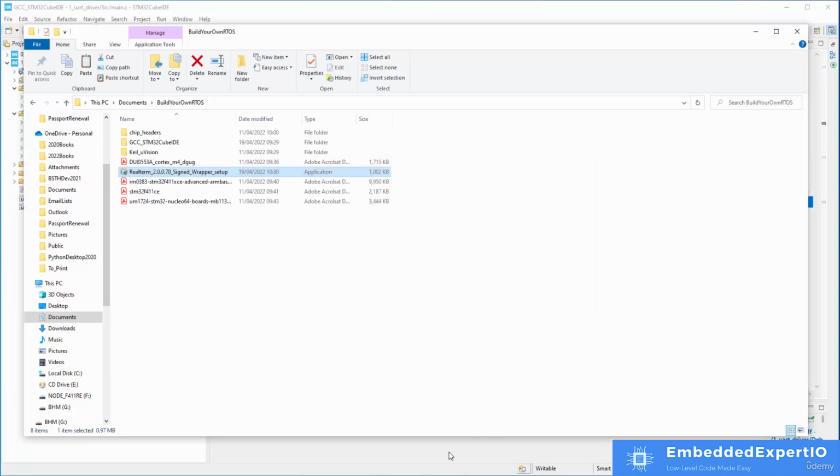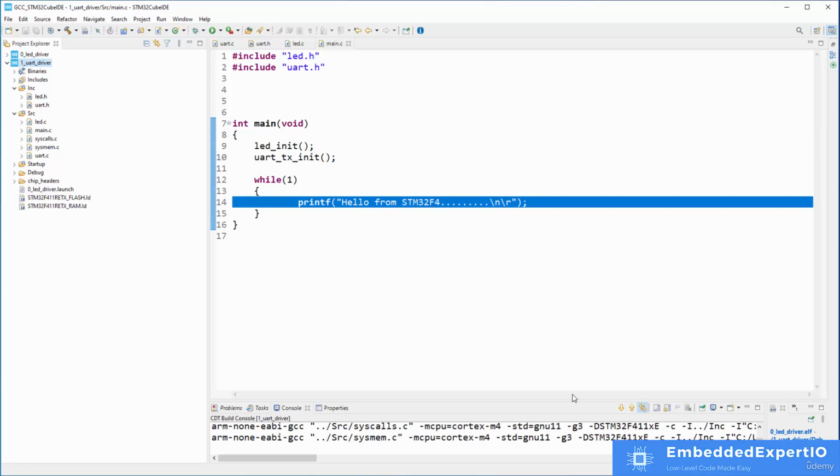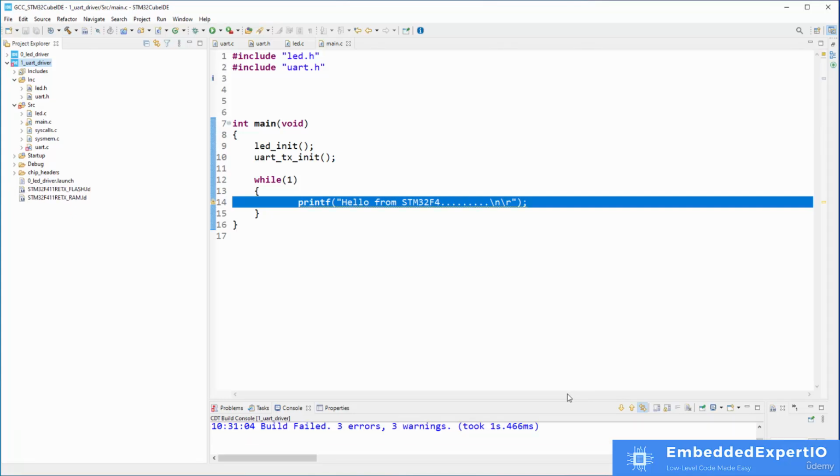Okay, so once that is done, I'm going to build my project. Highlight this, click to build. It says we've got 3 errors. Let's find out where the errors are.